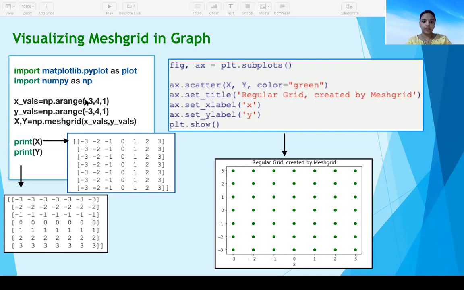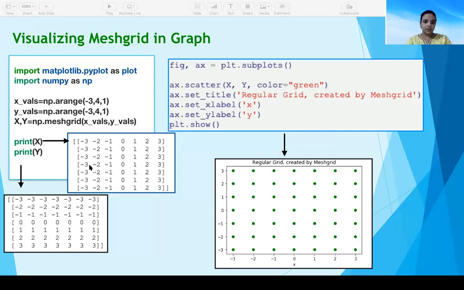In this function, the ending point is not included. The same way for the y value also. Now, using the meshgrid function, matrices x and y are created, both of the same size, so the corresponding elements of x and y are taken as the coordinates of the point.